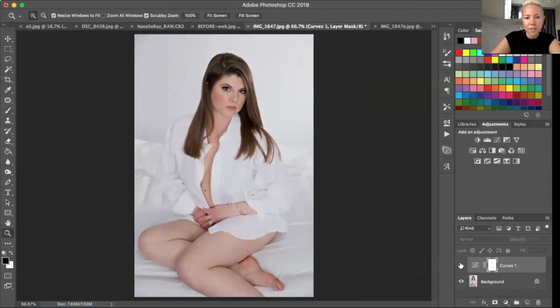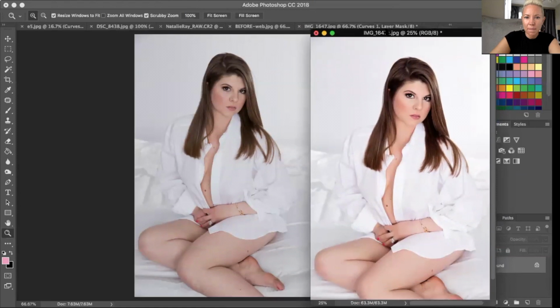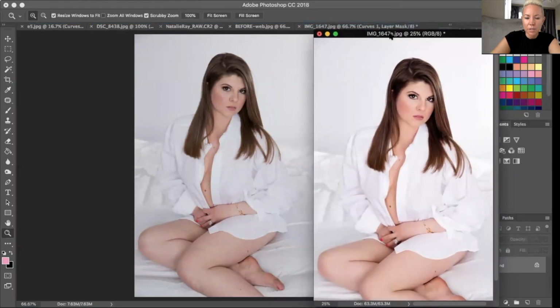You can see right there, takes that gray haze off, gives more light and like sharpness to the image, more depth. She just looks more alive in my opinion. And then after the Perfect Portrait workflow, put them side by side so you guys can see the before and the after. So this is the before and this is after the Perfect Portrait workflow.